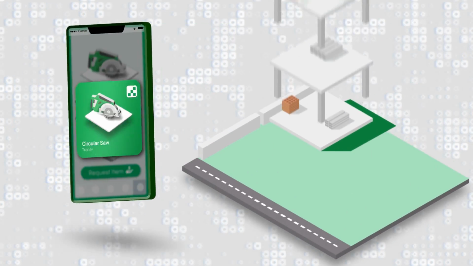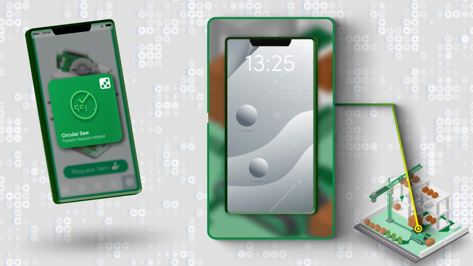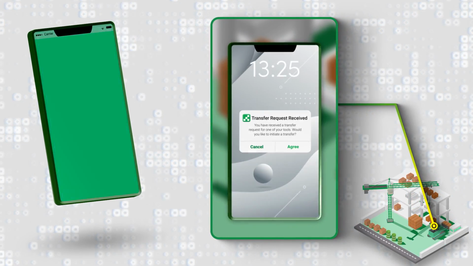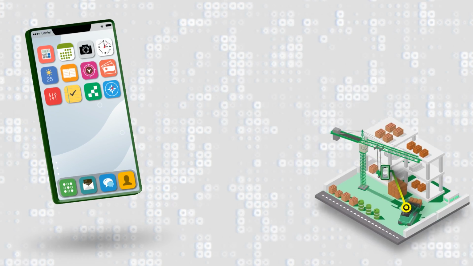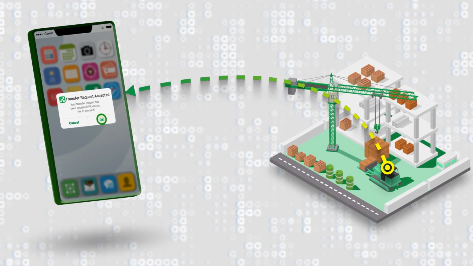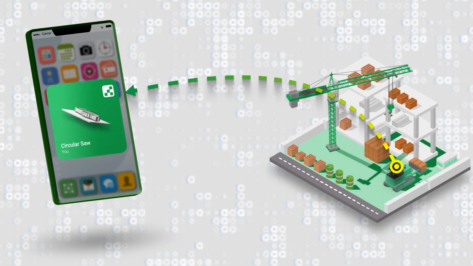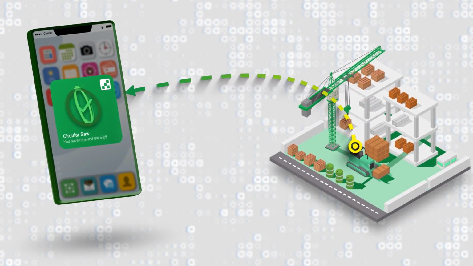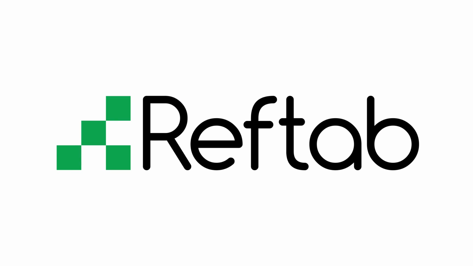The currently assigned tech can choose to approve the borrow if the tool is not needed, or deny if they are still using it. These tool transfers foster a more productive and cooperative work environment throughout all of your job sites. Join the countless organizations transforming their tool management with Reftab.